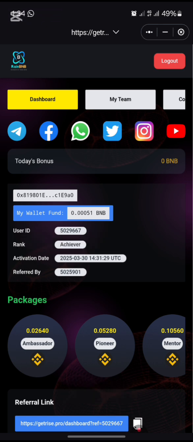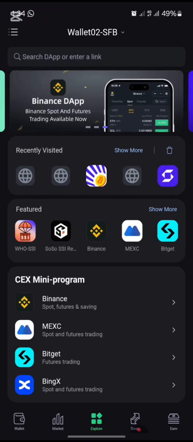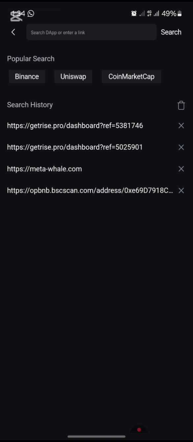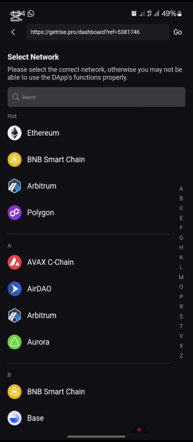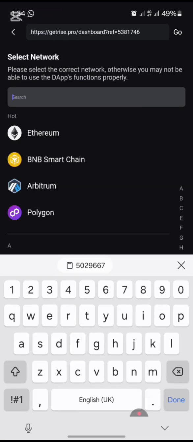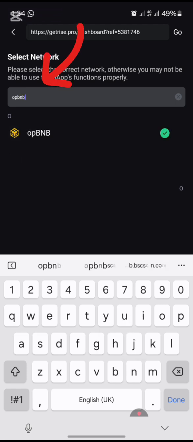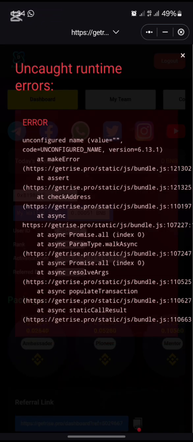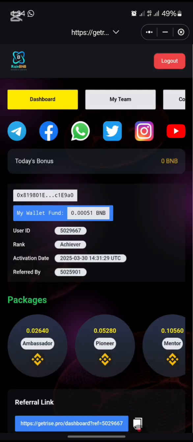And for you to have access to your account like this, it's the same process. I hope you get right. Once you click on this explore area like this, your link will be showing history like this. You just need to click on it, and also make sure you always type OBBBNB. Type it like this and it will take you to your account. Hope you get right. Make sure you remove this one. This is your account. You always show your account like this. So this is how you can have access to your account always. This is how you'll be logging into your account.